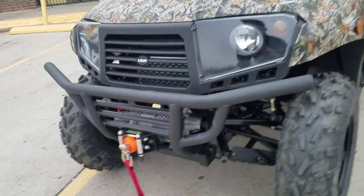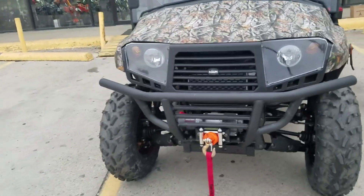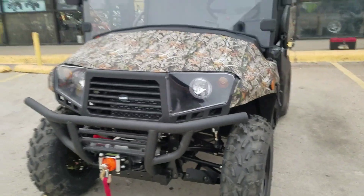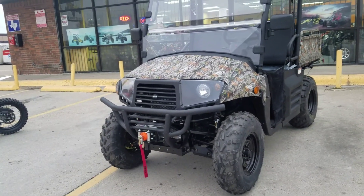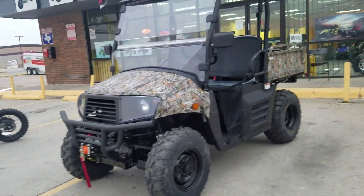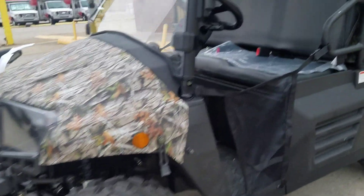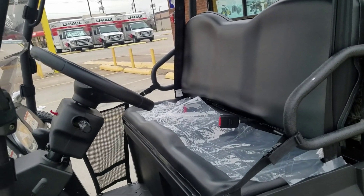It's an electric winch that goes in and out via remote. You've got two headlights. The Heisen brand runs like Yamaha — they actually supply some parts to Yamaha and other brands. They make the replicas from China and it comes with warranties. It has a bench seat so it fits two people, and even if you have kids who want to ride with you, you can still do that.